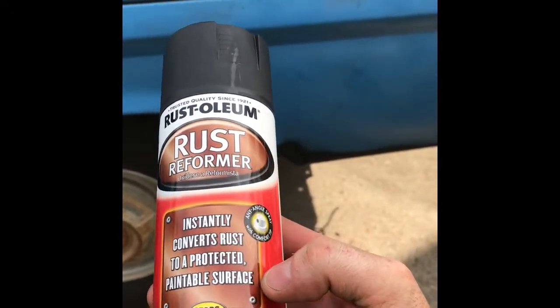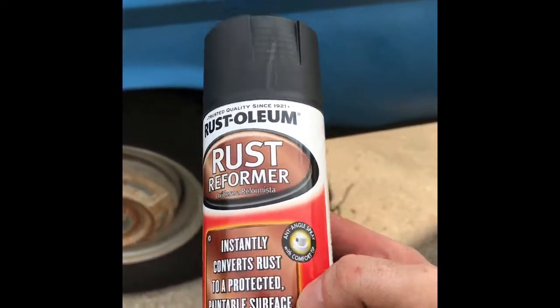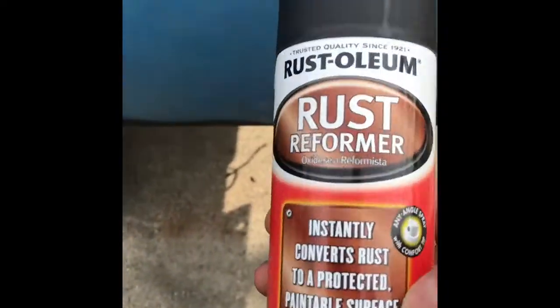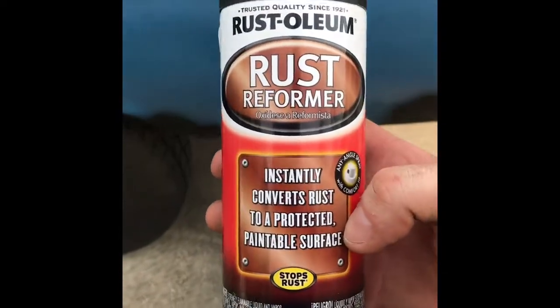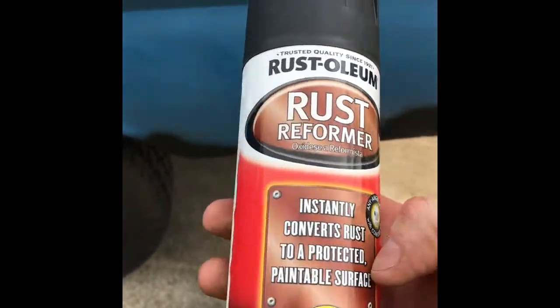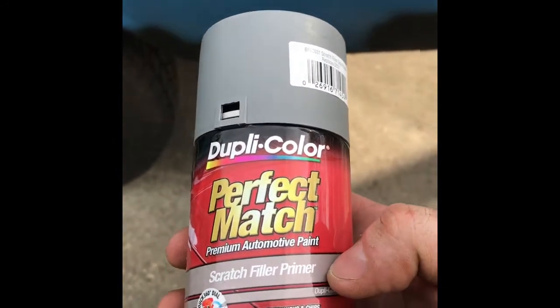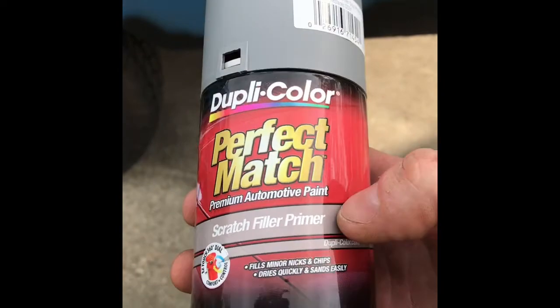Instantly converts rust to a protected paintable surface. I don't believe this for a minute, but I'm going to do it. I mean, if you're doing it right, you go ahead and remove all that metal. But remember, this is all blue, and we're going to do blue on the cheap. So this is what I got from Pep Boys. You spray it on here, and then you wait about 24 hours, and then I got this guy. Scratch fill primer.